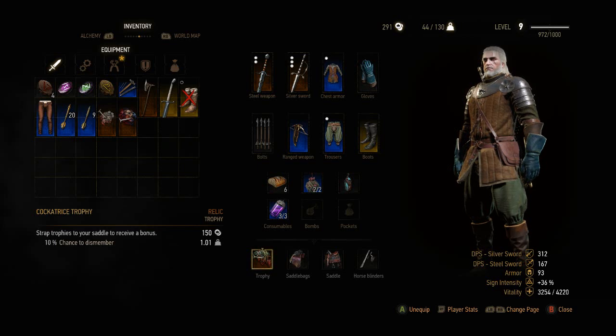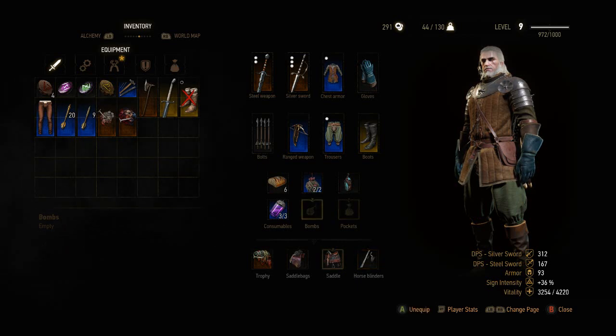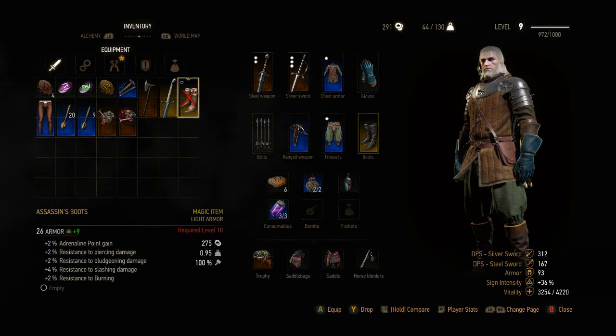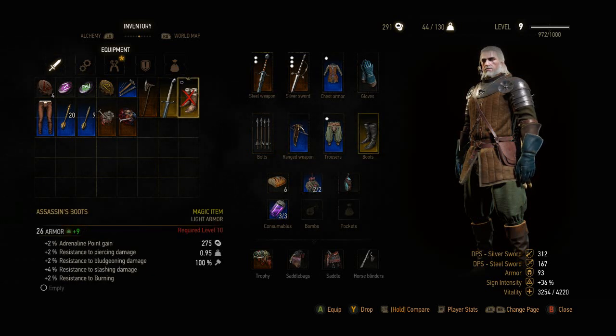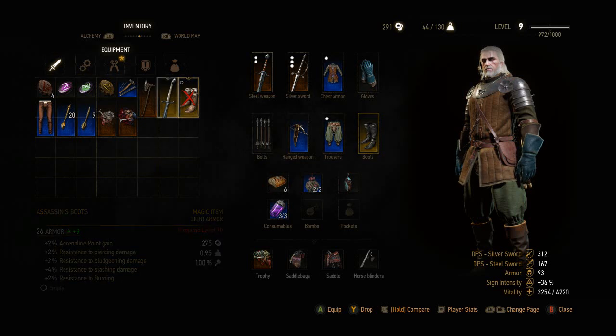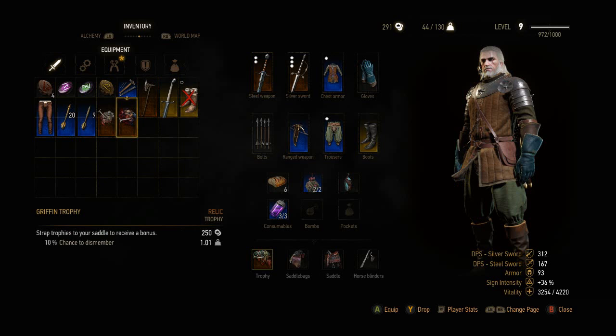It was only, I think they said a level 8, but man, that guy killed me a bunch of times. We got some saddlebags, some horse binders, all kinds of good stuff here. When we reach level 10, we can actually wear these boots, which will be nice. Got some other trophies. Pretty much the same trophy there.